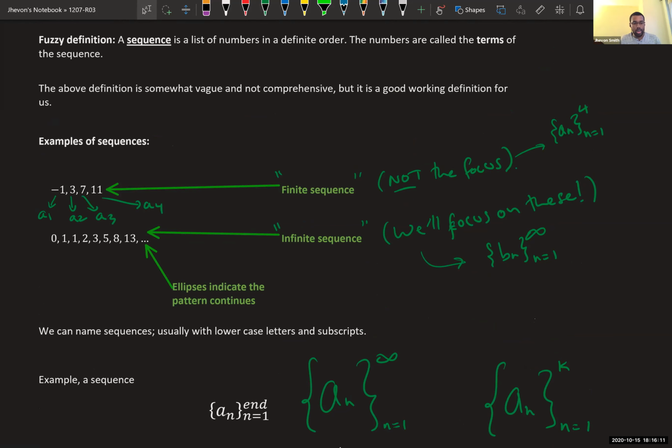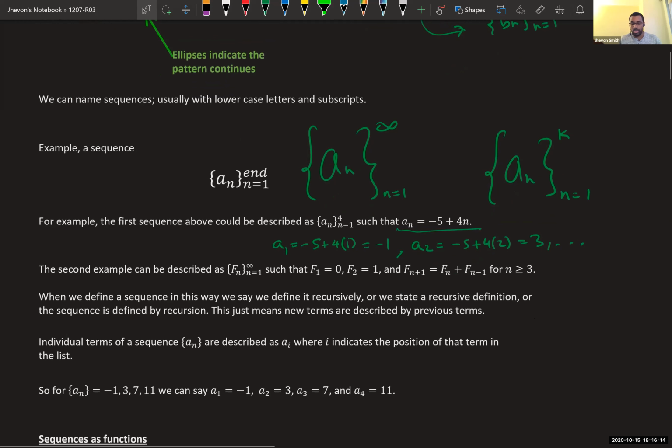It starts out with a 0 and a 1, and then to get each new term, you add both of the previous terms. So notice, that's what I said. The first term is a 0, the second term is a 1, and to find every new term, I add the two previous terms. So there's a definite way to go through this list, and it's described this way. By the way, any list that is described in this way, we say the definition is recursive, or it's a recursive definition. This means that new terms are computed based on old terms, right? So the Fibonacci sequence is recursively defined here, where I told you the two terms that started it off, and then each new term is based on computations with the previous terms. This one up here, where I just gave you a formula, is just called a closed form. So this is called a closed form.